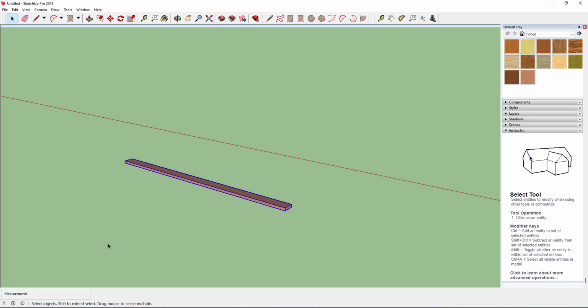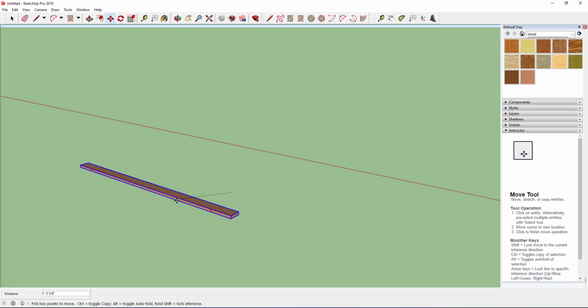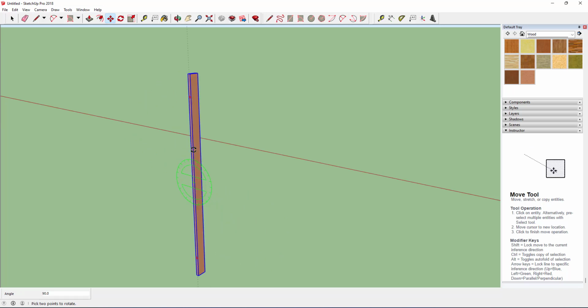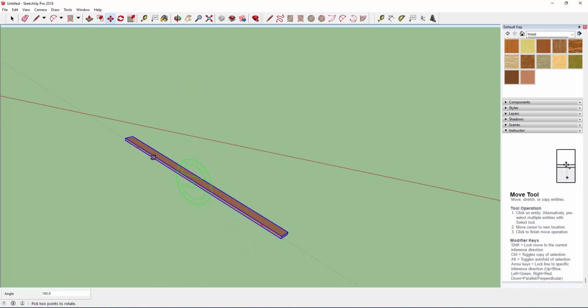Now, if I select it, I select the whole thing. I'm not selecting one little edge. So if I do that and I go to move it, then I'm moving everything all at one time. Plus, I can flip it. You see how it's got the little thing right there? If you highlight over that little red cross, it'll give you a circular measurement to be able to rotate this thing. And it'll do that on every side. So you got one right here too, right? So you can grab it like that and you can just rotate it. Very simple.